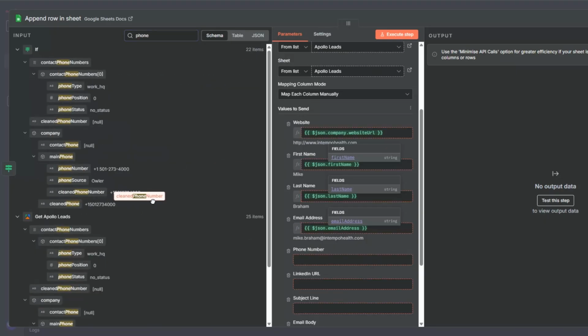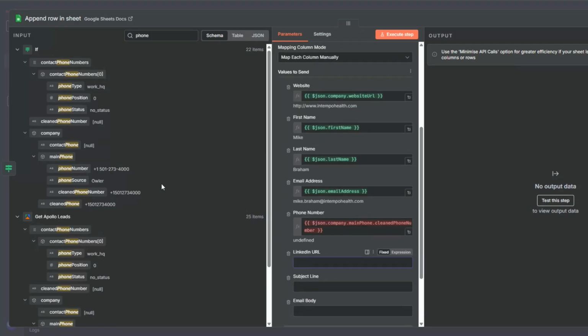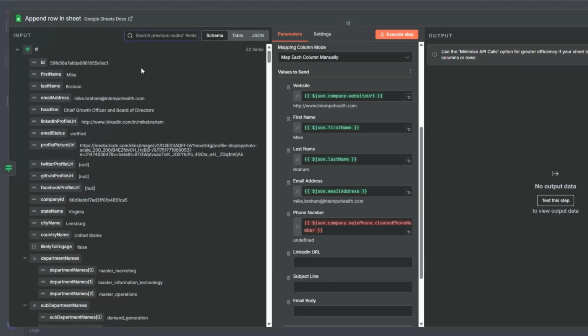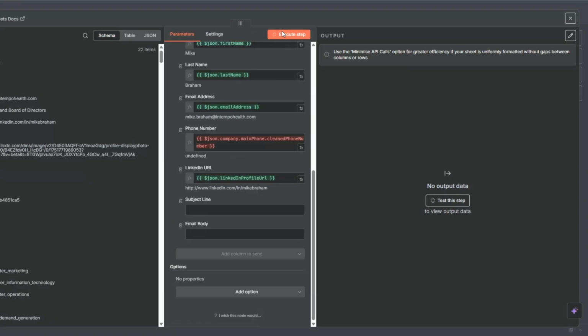Here we're going to add a clean phone number, map it right here. LinkedIn profile URL, I'm going to map it right here. And now for the subject line and the email body column, we're going to update it later on after we've generated the emails that we're going to send our leads. But for now, I'll click on execute step to add our data to a spreadsheet.